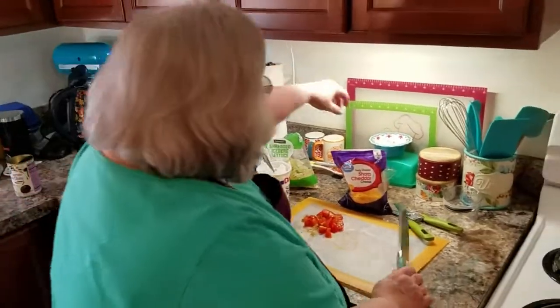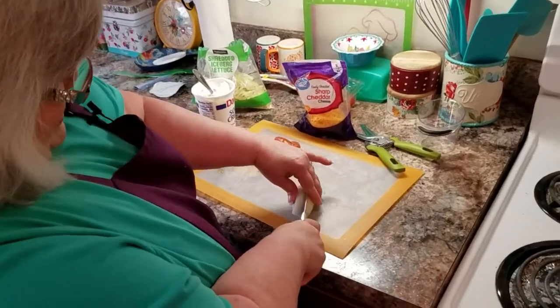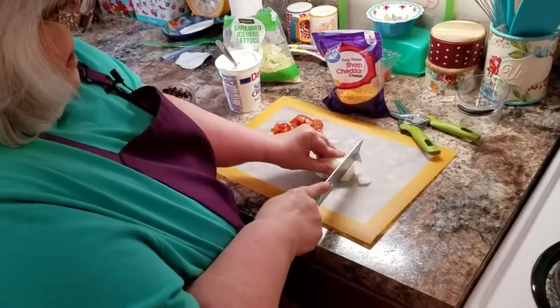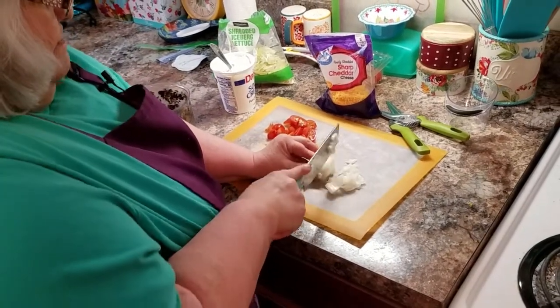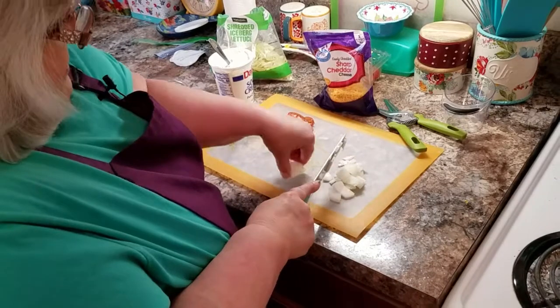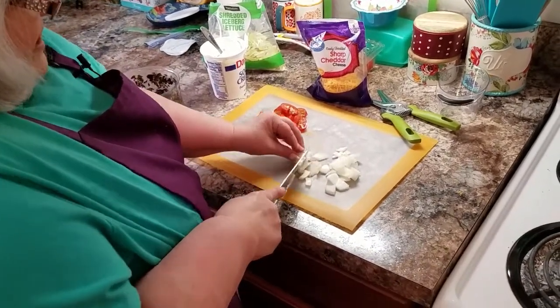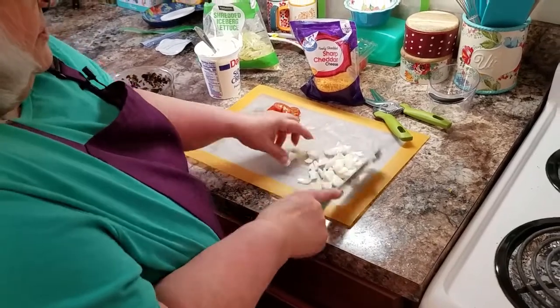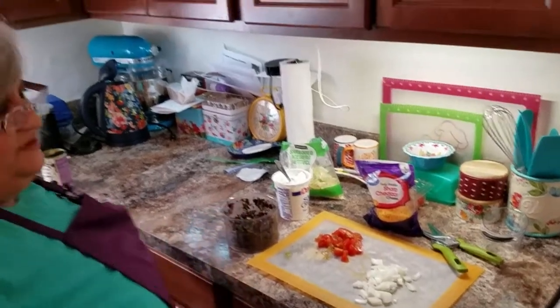Oh, before I go, dice up my other. I like onions, so I like it on tacos. I like that crunchiness of it, and that bite. So I'm going to do this up. Whatever your family likes on a taco, you can put on this. So there we go. We're ready for when this comes out of the oven. And when it comes out, we'll top it off and I'll show you the finishing product. We'll see you in a few.